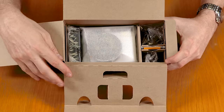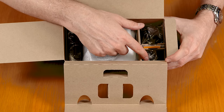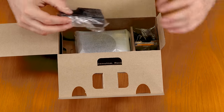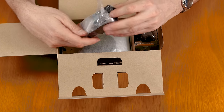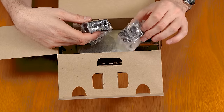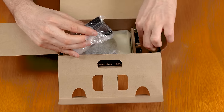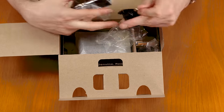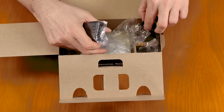And here you can see the camera next to the battery charger, the batteries over here, and then two different plug adapters. So take a look at the battery charger first. The battery is just going to slide in. It's a rechargeable battery. And over here, these are going to accept plugs. So this is the US variety, and that's just going to snap right in like that. And for those not living in the US or if you're traveling, we also have the European plug right there. So it's a nice system, makes it easy for travel.